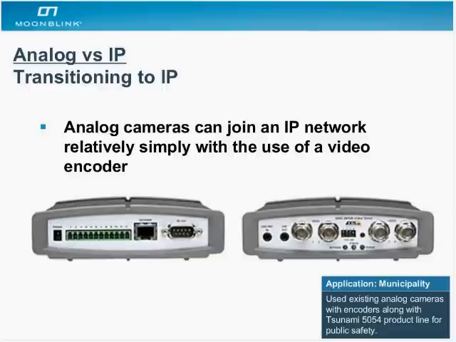Actually, we had a municipal customer, the City of Bellwood, who had a number of cameras. They wanted to maintain their investment in all these cameras, but they wanted to utilize them as efficiently as possible. So they bought a bunch of video encoders and used wireless, and were able to put these analog cameras, which were nice premium designs and performed quite well, on street corners. That gave them more visibility onto the traffic that was going on, and they were also able to reduce crime. So they were able to secure their ROI on the cameras that they bought before.